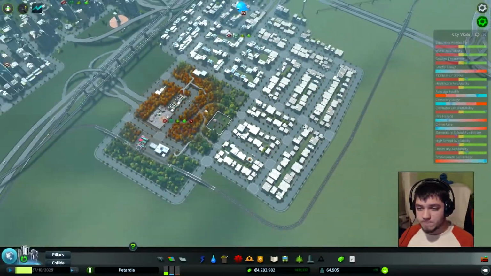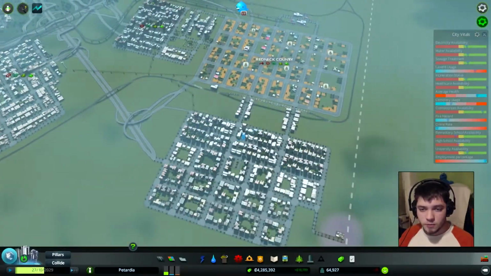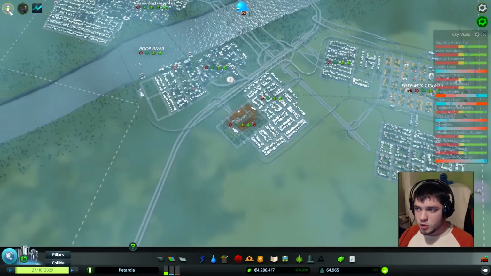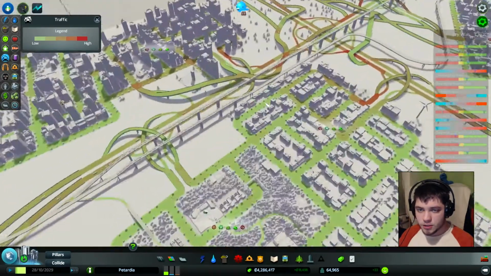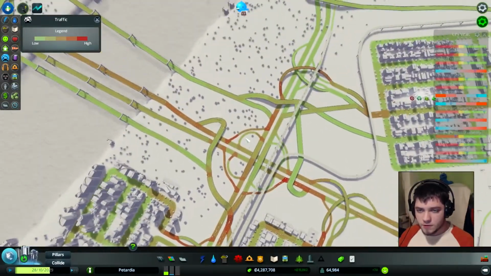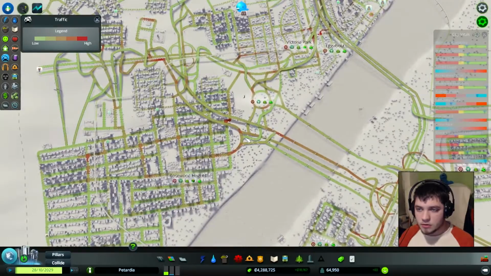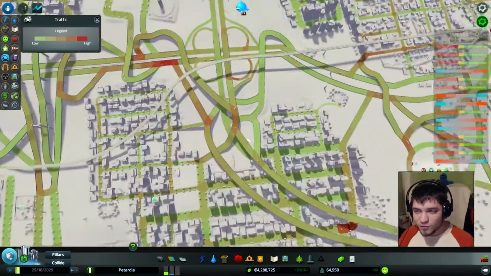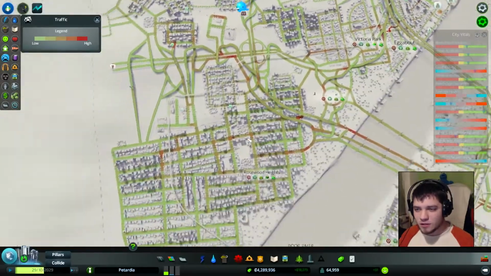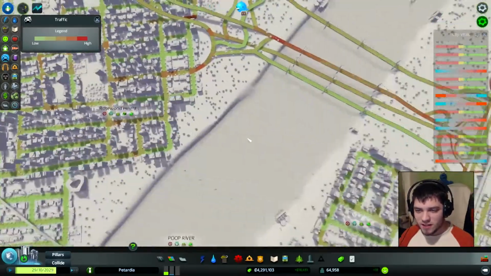Alright, so that is done for now. Let's just forget about that for the moment. And let's continue building somewhere else. Wait, let me check these guys over here, the cars and everything. I think everything is fine. Yeah. Nice. Would you look at that? Absolutely everything is fine with the traffic. I like that. I like that very much.